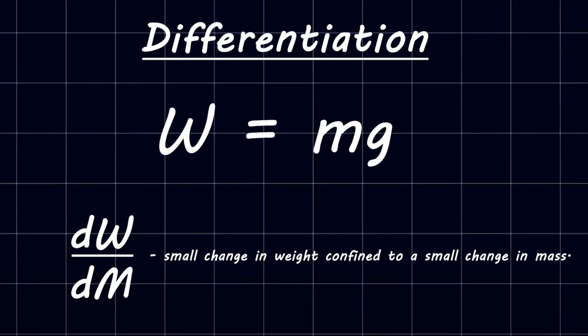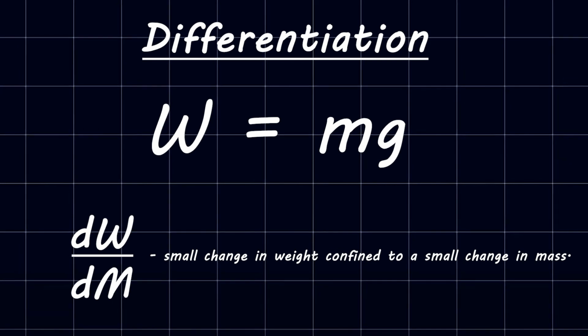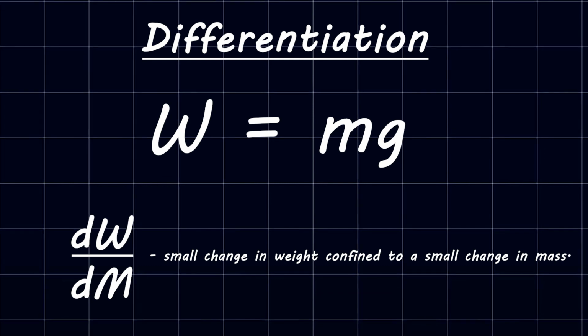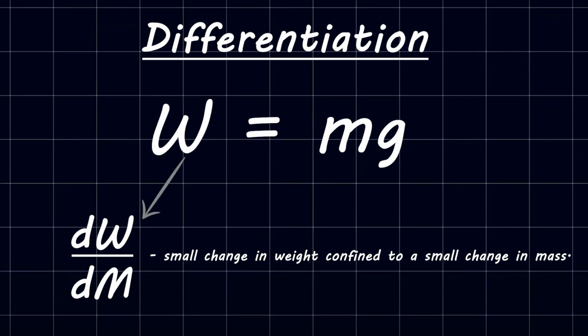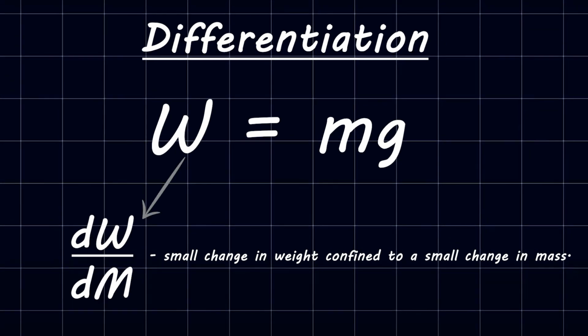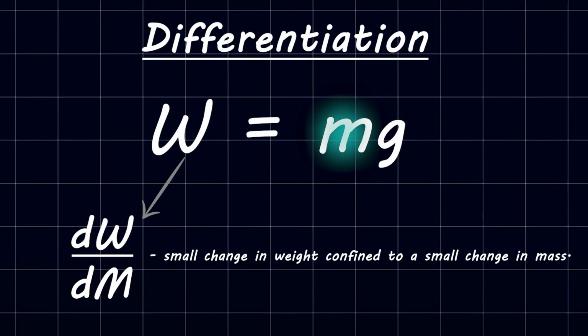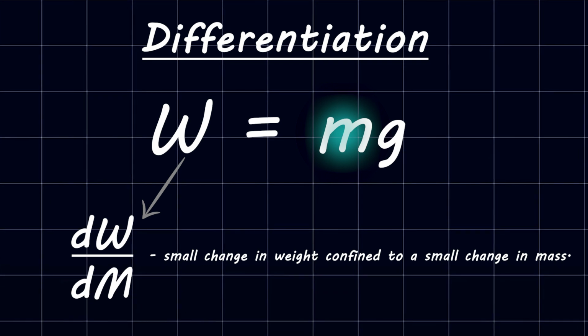And here's how we work it out from the top formula. First, we identify what's changing. Well, we want to know how the weight changes because of the mass, so that becomes dW by dm. What else will be changing? The mass will change, but the acceleration due to gravity, that will remain fixed. That won't change because of the weight or mass.